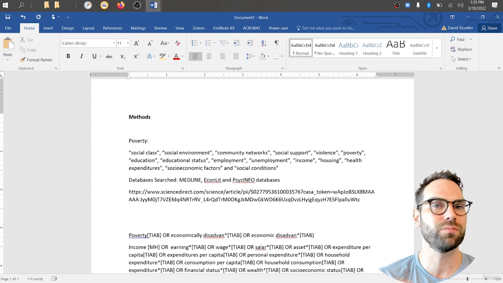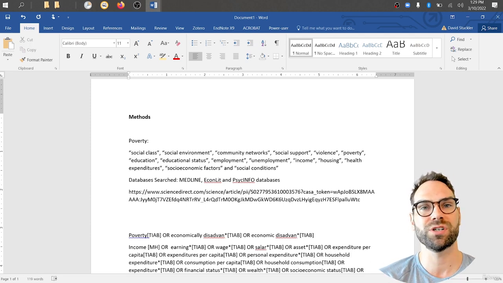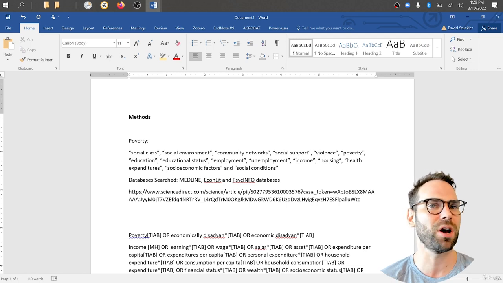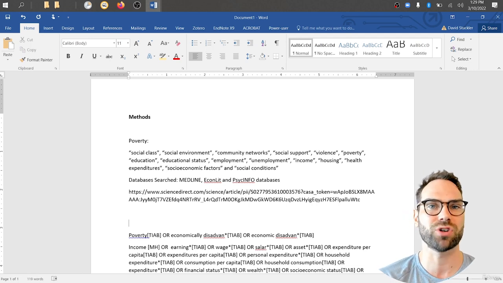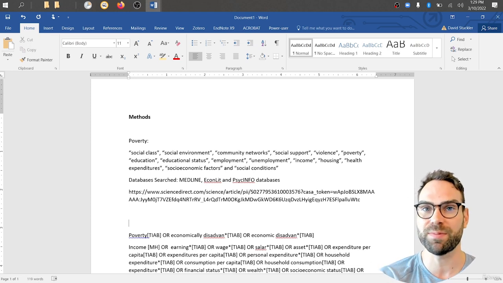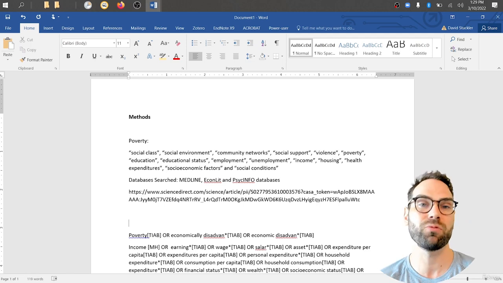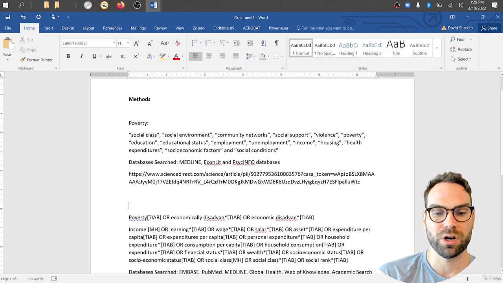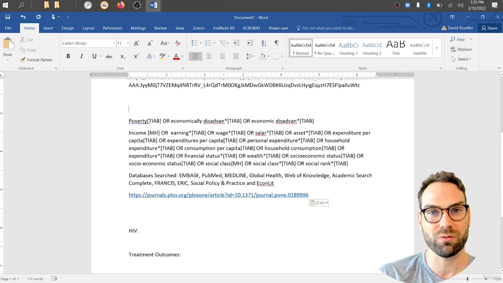And this is important. I have a student, Mohammed, who did a recent systematic review on COVID and migration. And the reviewers came back and said, well, hang on, I'm not sure this migration term has really captured all the terms for migration because it's talked about in different ways in the US and UK. Mohammed could come back and say, well, hang on, I actually anticipated that. If you go in detail and look at my search string, I've actually operationalized everything. I've captured it all. And the reviewer was happy with that because we had anticipated that common concern and could address it in a very strong way. And the paper went on for publication in a high impact journal. So definitely this is an important step to get right.